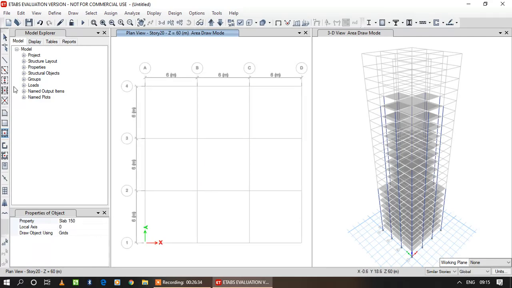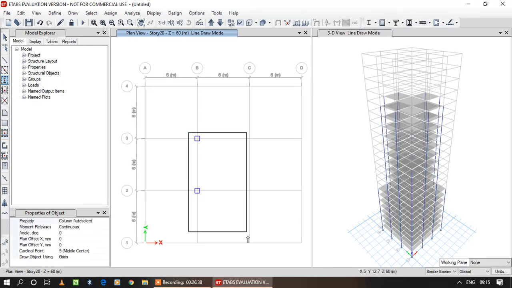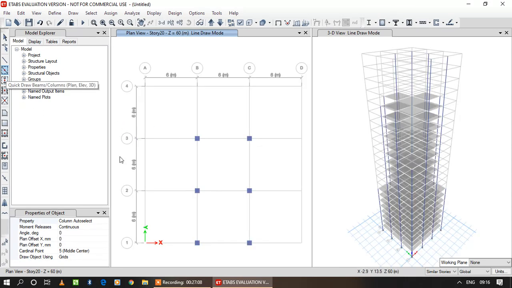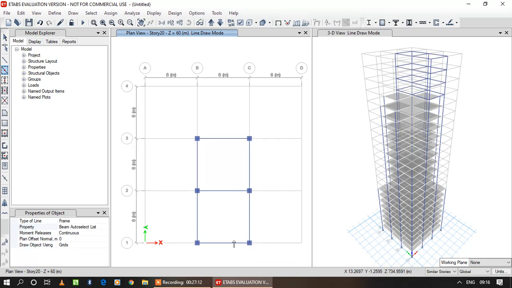Okay, so again go to the quick draw column, now select columns between these two, then quick draw beams, quick draw beams, then quick draw slab.